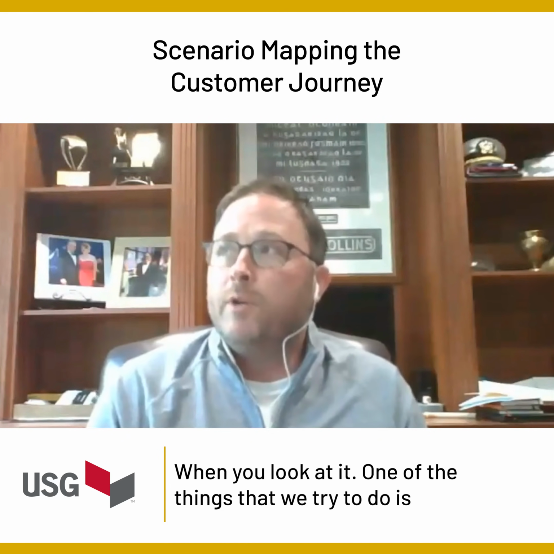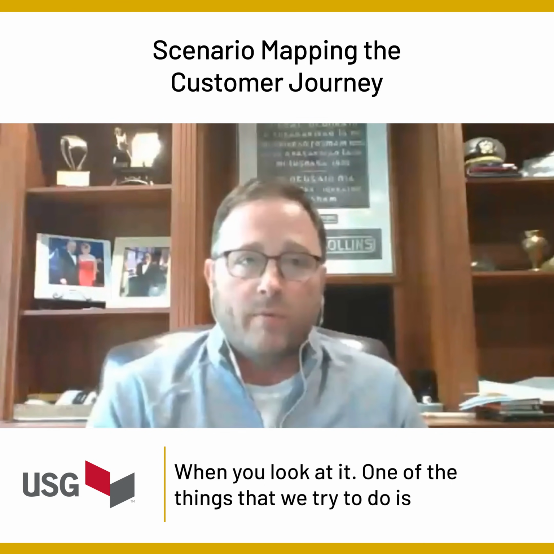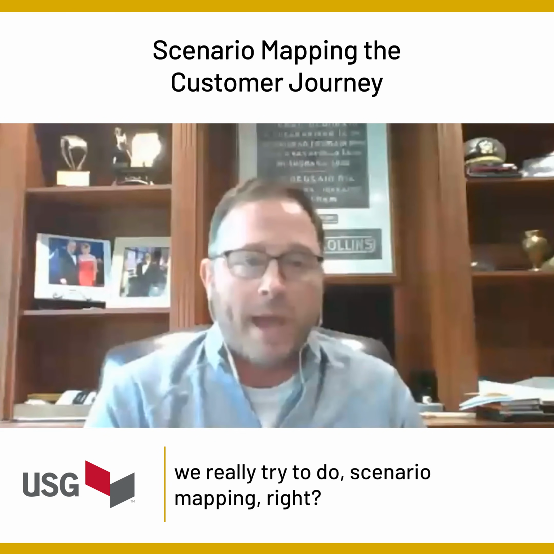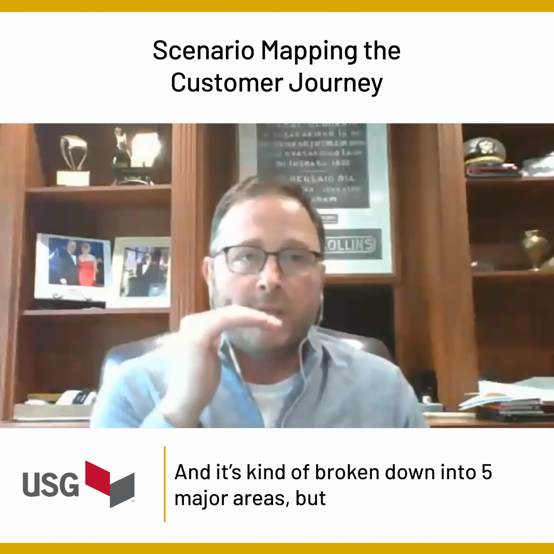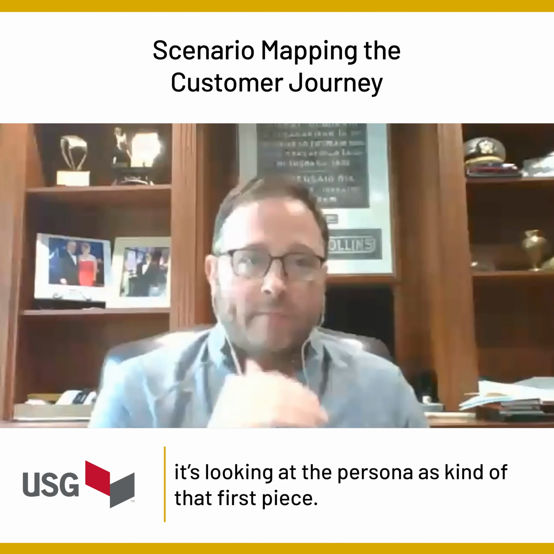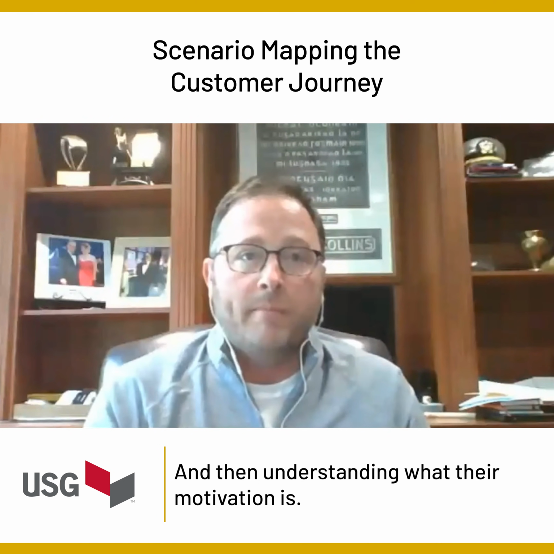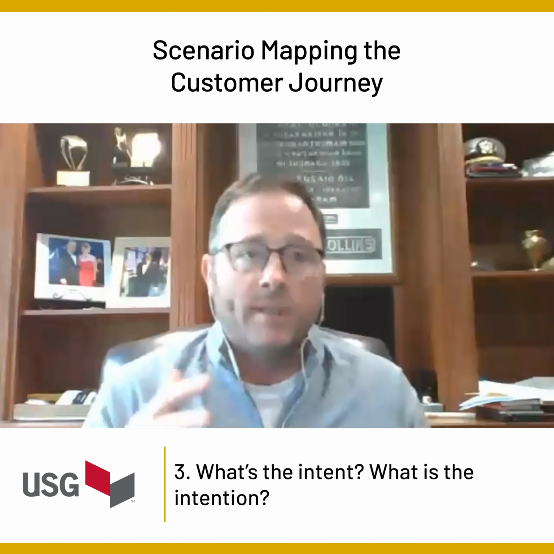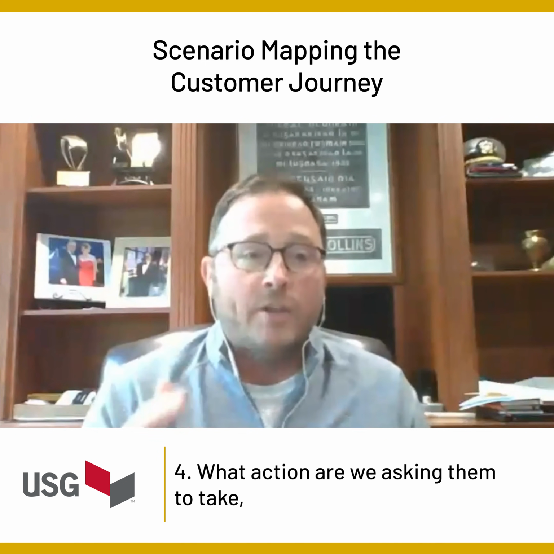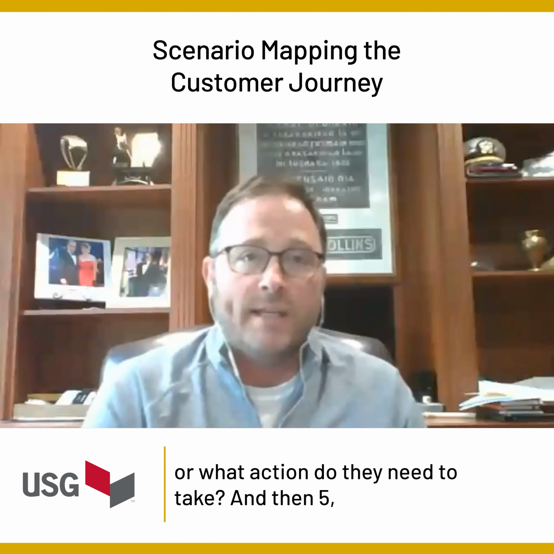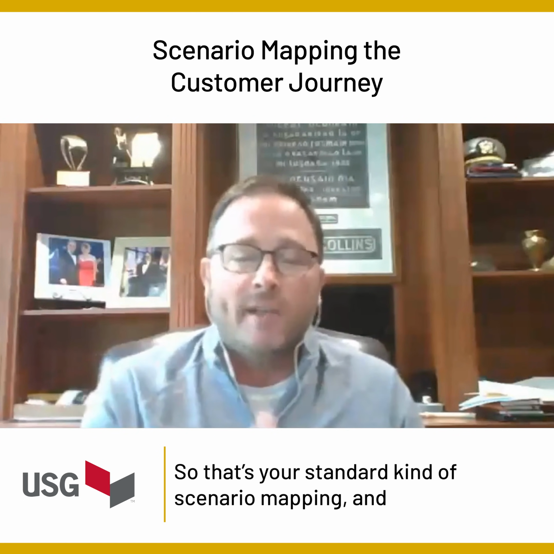Yeah, so when you look at it, one of the things that we really tried to do is scenario mapping, right? And it's broken down into 5 major areas. The persona is the first piece. Then understanding what their motivation is. 3, what's the intent? What is the intention? 4, what action are we asking them to take, or what action do they need to take? And then 5 is that resolution, right? So that's your standard scenario mapping.